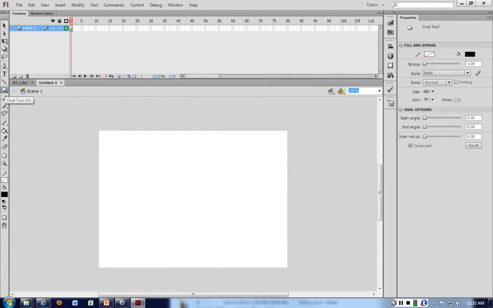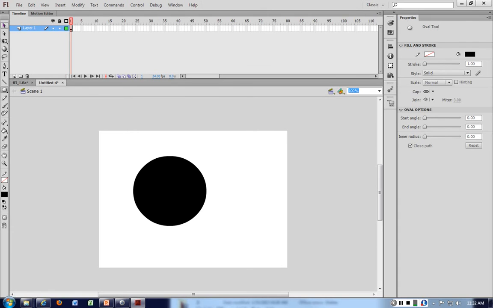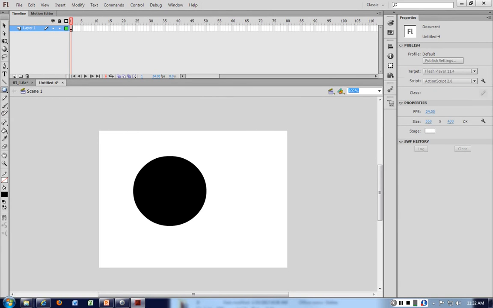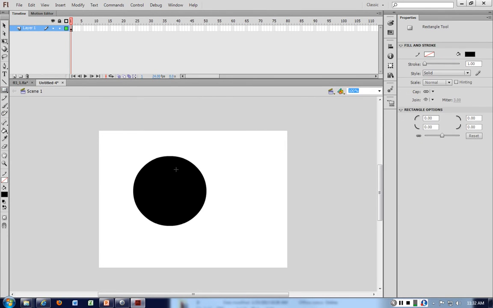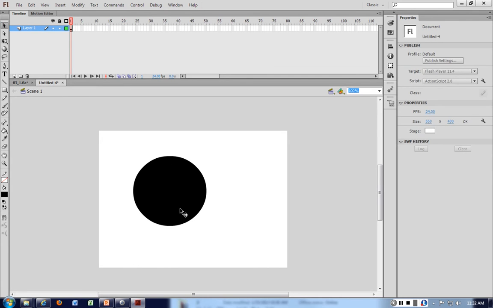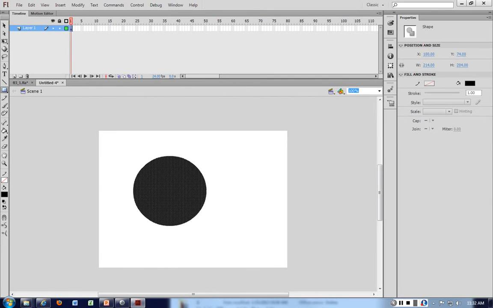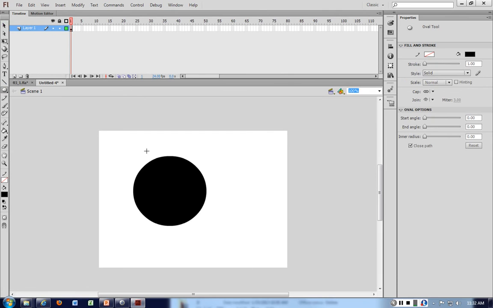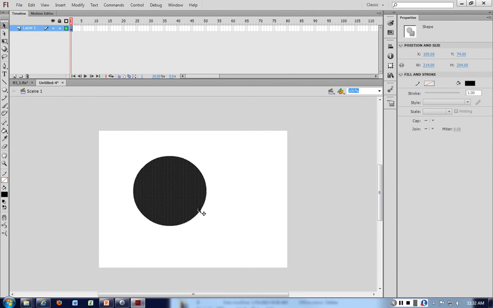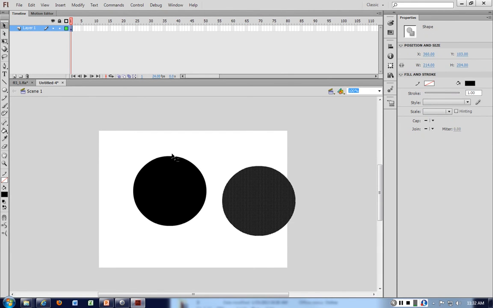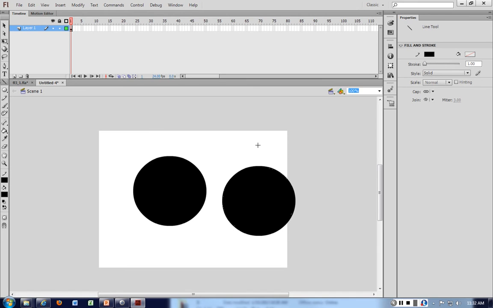So I'm going to create a circle, and I'm just going to put some boxes around it. Actually, let me do this. So I'm going to create another one, and I'm going to just slice it.